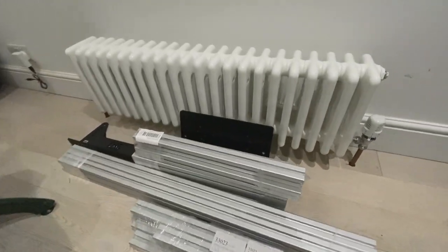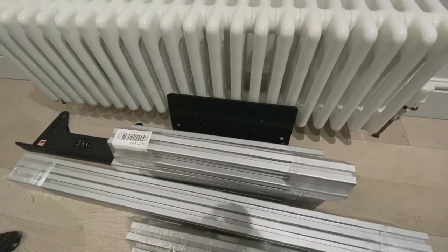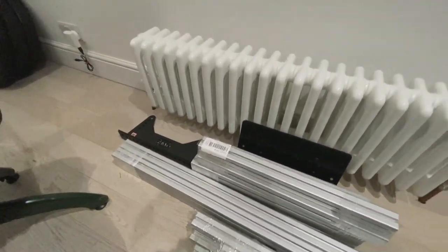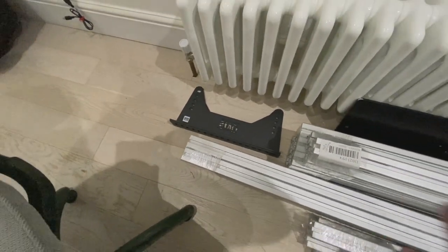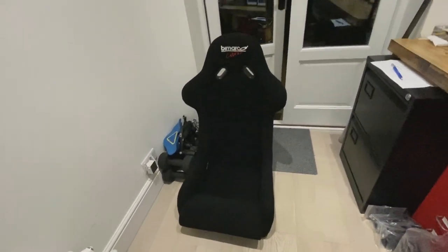So I've been really, really quite extreme in terms of trying to design something as minimal and as flexible as possible. This in the background here is my wheel plate. So it's a universal wheel plate that's going to attach to the deck so I can stick my wheel on it. And I've got a couple of side mounts for a racing seat.